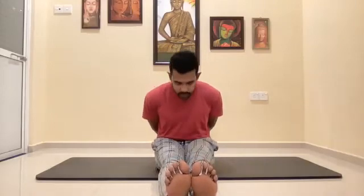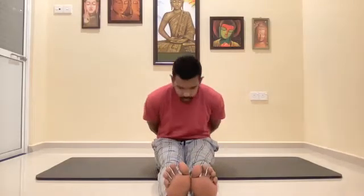Slowly rub your palms, bring your right hand behind, left hand, and then bend forward a little bit. Come back. Right, keep your hands on the face. And then bring the hands down slowly and look at your palms.